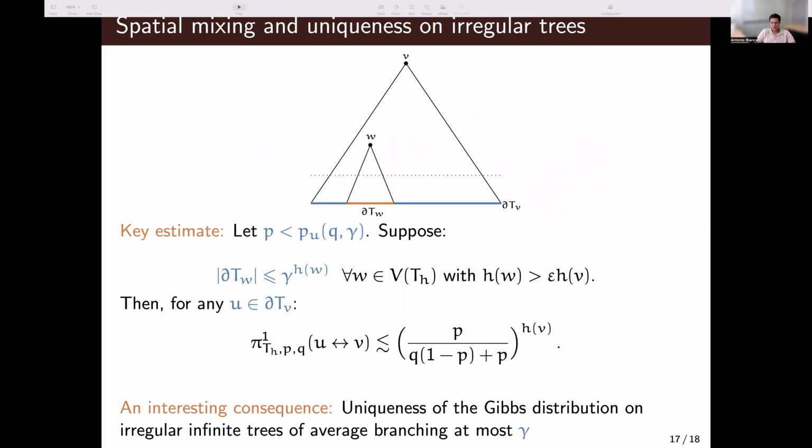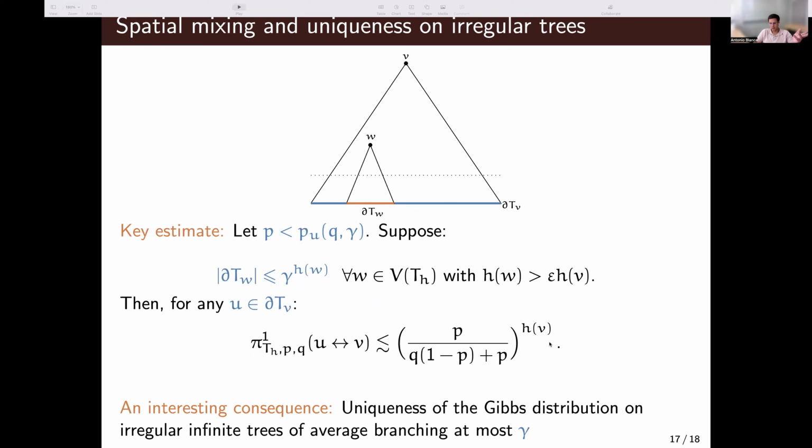Okay, and just a quick comment on the other ingredient here, which is also novel to this work, is that we needed this exponential decay, this spatial mixing property, for tree or tree-like graphs. But the caveat here is that our trees are irregular. The trees have different degrees, so we actually had to show that there is this very strong decay on the probability of having a connection from the leaves to the root of an irregular tree, whenever p is in the right range. So we get the right exponential decay, and it is important that we actually get the right rate of decay. Otherwise, the proof won't go through.